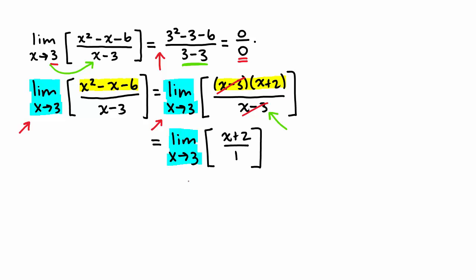So what I'm going to do is I'm going to try plugging in the limiting value again. I'm going to try taking that 3 and plugging it in to the remaining x's that are on the inside of the limit. And when I do that, I get 3 plus 2 over 1, which of course reduces to 5, and that is indeed the limit. Through the process of factoring that numerator and canceling that binomial x minus 3 on the top and the bottom of that fraction, I fixed the problem of the 0 in the denominator that was coming around when we were trying direct substitution in the beginning.